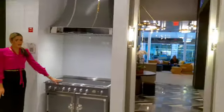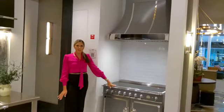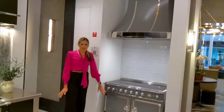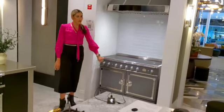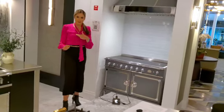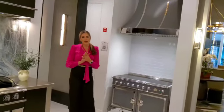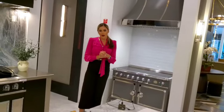And this here is our Cornue 110 full induction. This is a fairly newer product for us. We also have it available in our Cornue 90. This color here is our graphite color. It is brand new for Cornue, just like our ocean was as well. So we're really excited to have these showcased. We do have, although in a little bit of an odd space, we'll give you a little sneak peek of our morning dew on the Cornue 90, which is absolutely a stunning color.